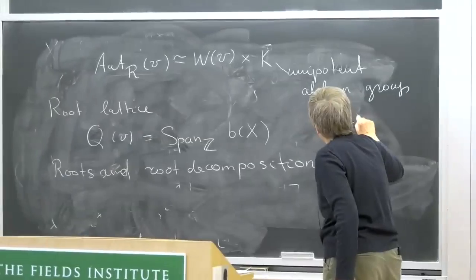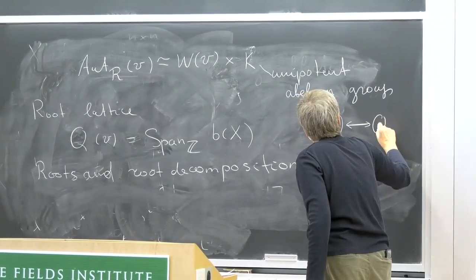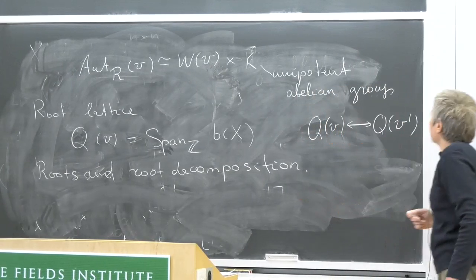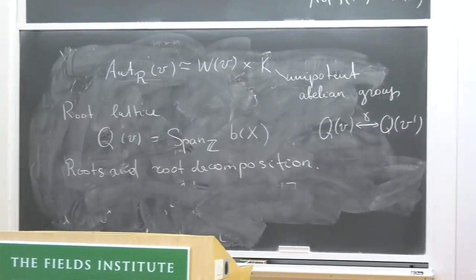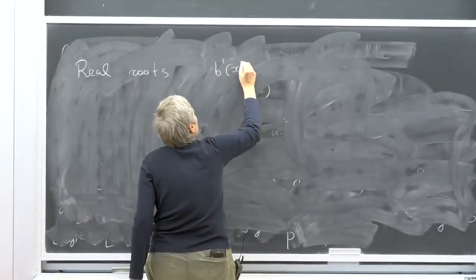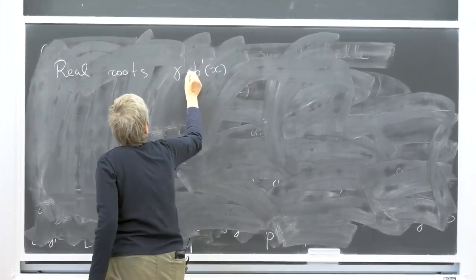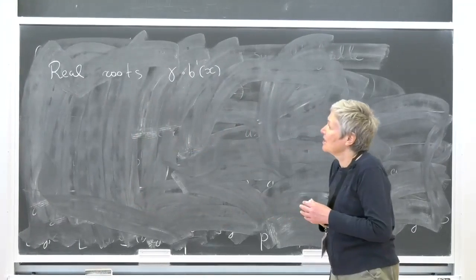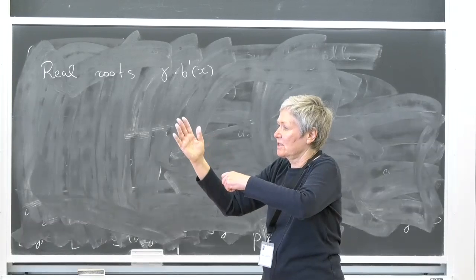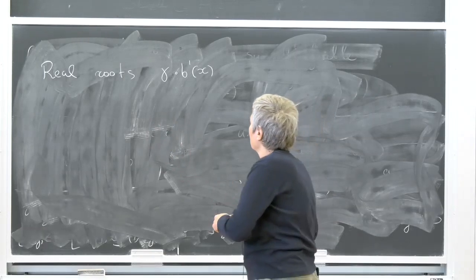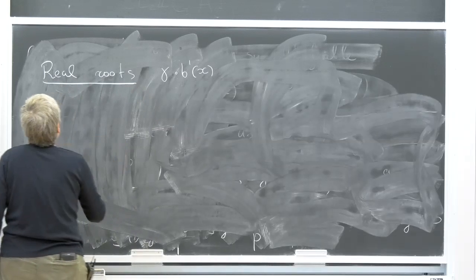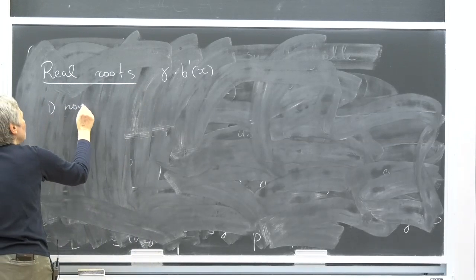So as I said, I do have an identification. So real roots, there's some gamma. So real roots are B prime of X, composition with gamma here. So it's basically what is happening. You do these reflections and you pick up the generators after you do several reflections. So those are real roots. They are free type, non-reflectable.